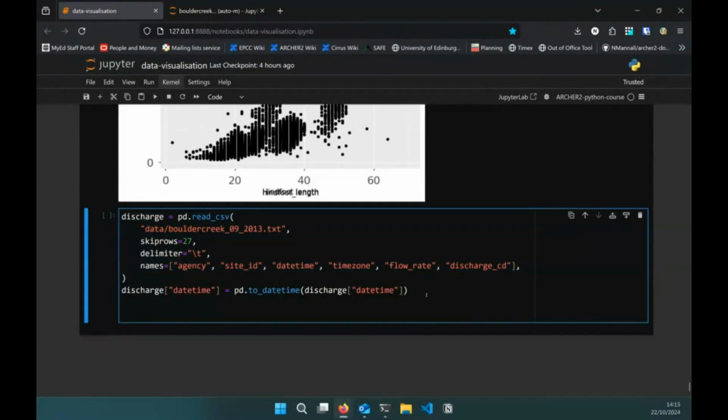Once we've read in our data here, we've changed it to a datetime format, and what that lets us do is plot the week of a particular flood. So we want September the 11th 2013 through to September the 15th 2013.